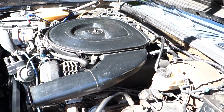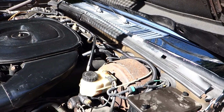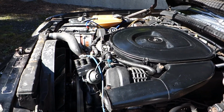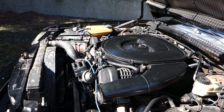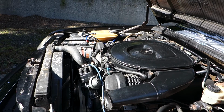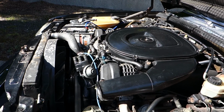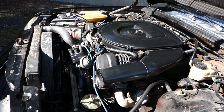You can see some of the flex loom and the wiring for the stereo that we put in also, and some leftover wiring, very clean. This was a pretty straightforward swap. There was nothing really complicated except for the motor mount bracket welding, which had nothing to do with the engine swap. That was something else, where the mount broke and needed to be rewelded. I don't even remember how that broke. It just broke, and it's tougher than you might think to fix.